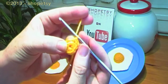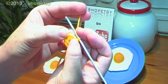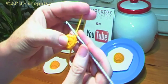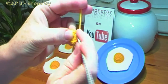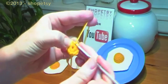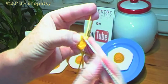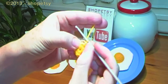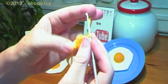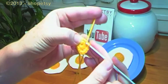We're going to do that by the pattern of 1, then 2 into 1, then 1, then 2 into 1. We do this for approximately 2 rounds, so I'll just continue now. 1 and 2 into the same. This is increasing the size of our circle until we've reached 23 stitches. The next one, 1.